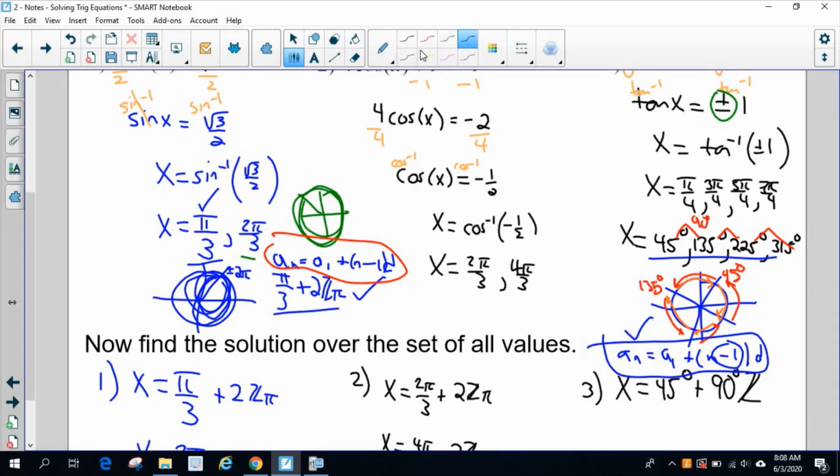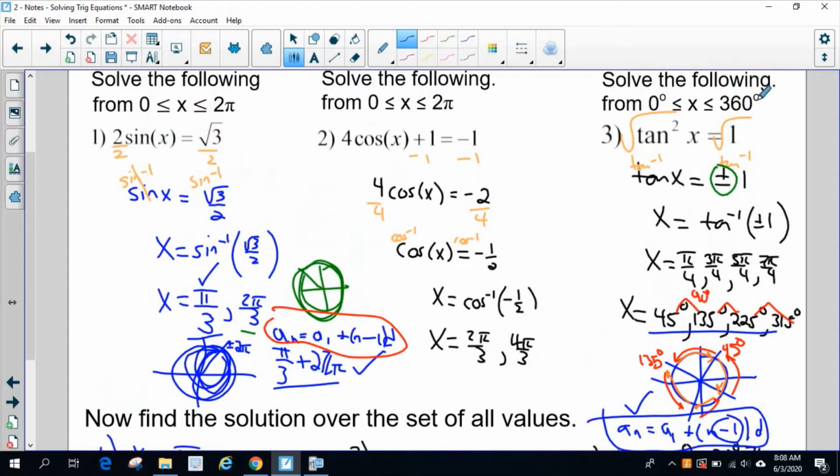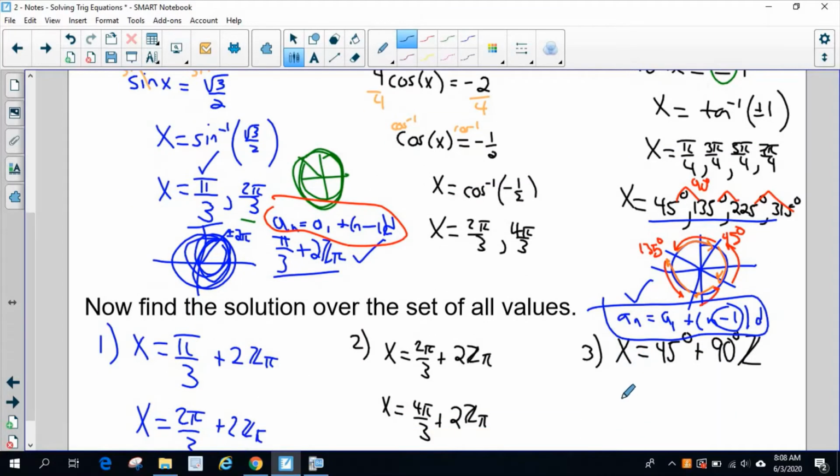And keep in mind, if we did this in radians, I know that the assignment in this case was to go to degrees. The radian version would be pi over 4, because that is the same thing as 45 degrees. And then we would want to add in any 90 degrees. So in the world of radians, that's pi over 2. And then we want to put a z there.